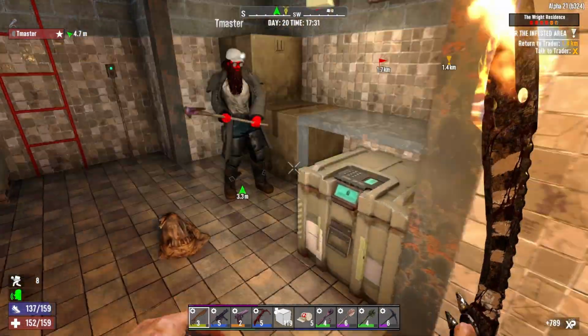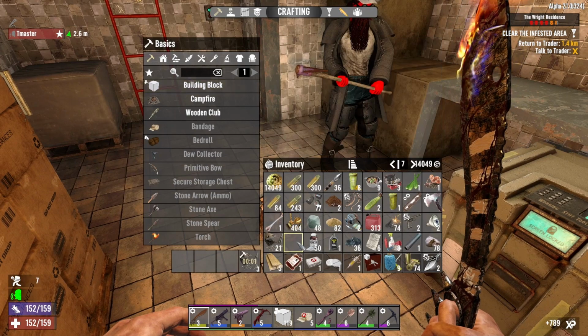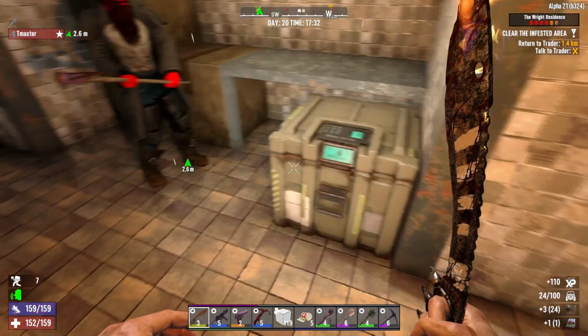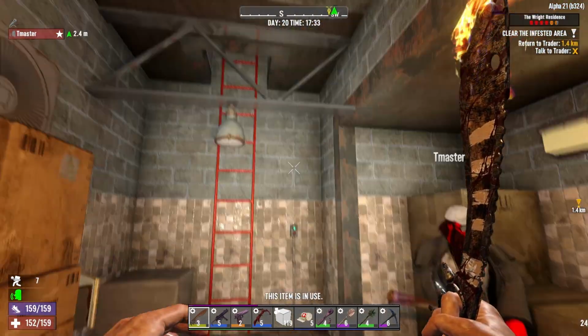I can't really pick it up right now. I'm gonna have to throw something out. Scrap that. All right. Vehicle Adventures. Dude, I can't do anything. I can't grab any of that shit. Really? Okay, get it. I'll see how much of that I can take.